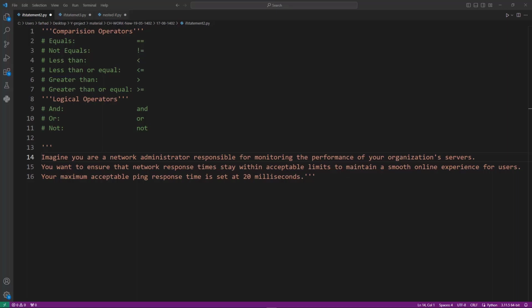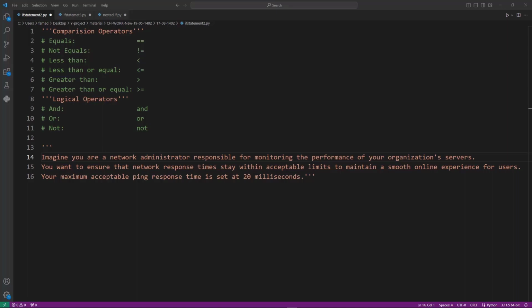Your maximum acceptable ping response time is set at 20 milliseconds. Okay. In this scenario, you want to create a Python script that checks the network conditions and provides real-time feedback. Here's how you can use Python comparison operators to evaluate the situation.